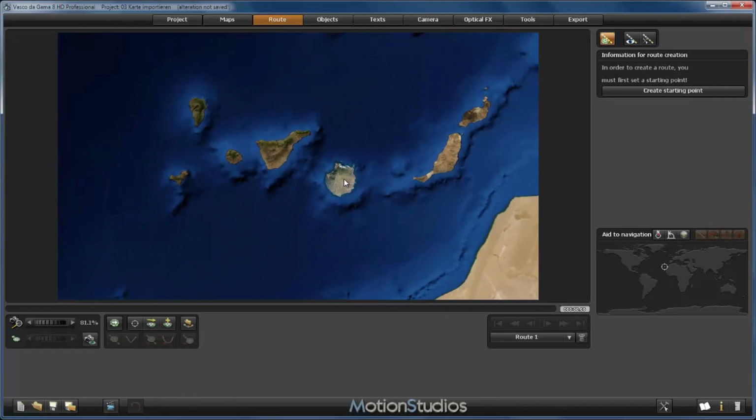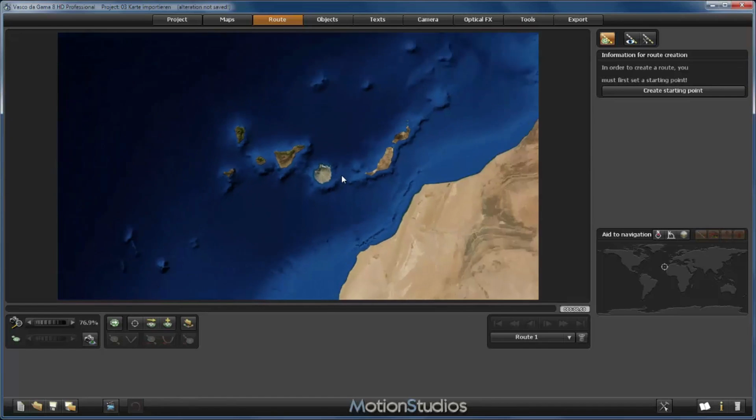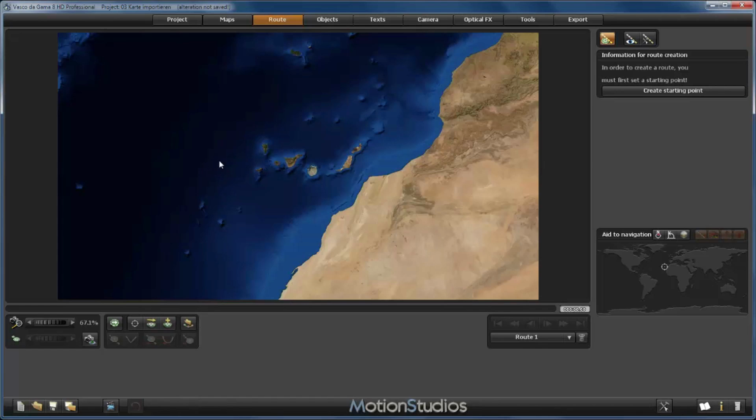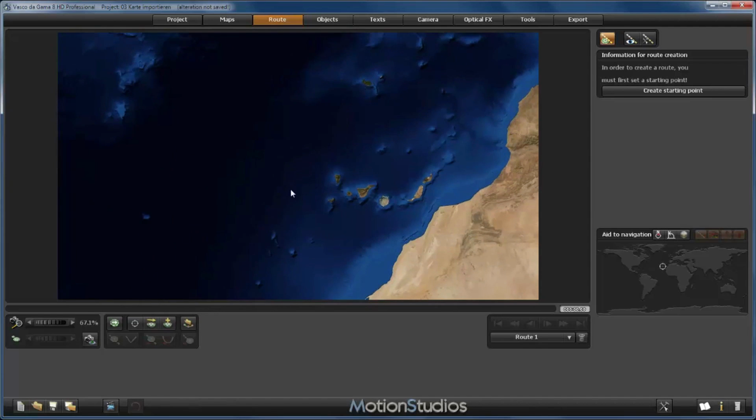And if you are wondering if you have to place your map exactly as I have done it in this example, the answer depends on what you would like to show. If you would like to show a route animation where you are traveling from one island to another by boat, by ship, or whatever else, you have to place your maps precisely, because the locations and the distance between the islands have to be correct. But if you would like to show only a route on this island, Gran Canaria, then really you can place your map elsewhere. And if you place it more or less near the real location, even the sunlight and the moon positions would be more or less correct and nobody would take care.